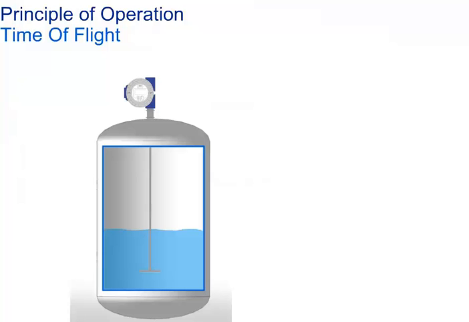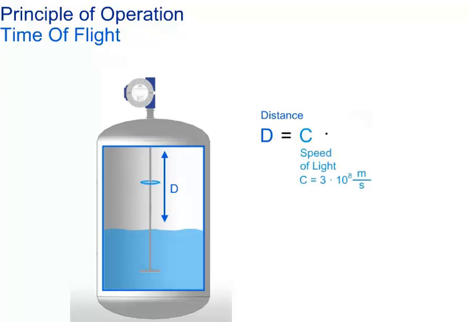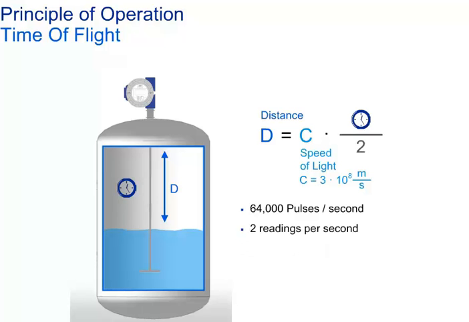Guided wave radar uses the time domain reflectometry measurement principle. Microwave pulses are created and propagated down the probe or cable of the device. When the microwave pulse makes contact with a change in dielectric, a reflection is created. X radar sends and receives 64,000 pulses per second and provides 2 output readings in that time. The higher the dielectric of the material, the greater amount of energy reflected back to the transmitter. Using the time-of-flight principle, we measure the distance to the surface and back, and then divide by 2.